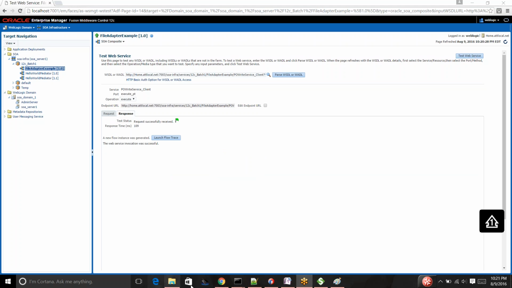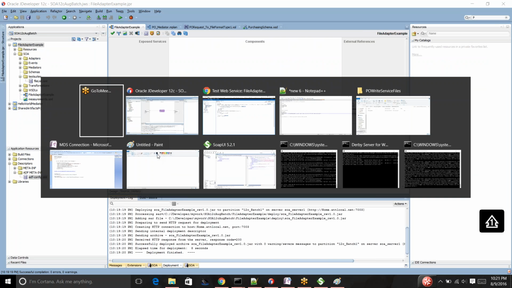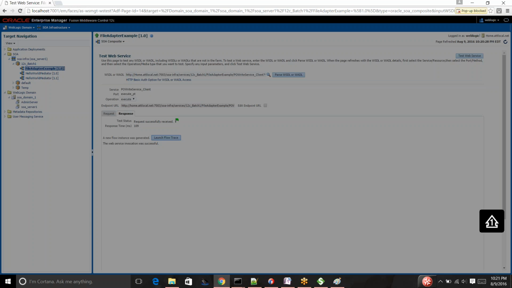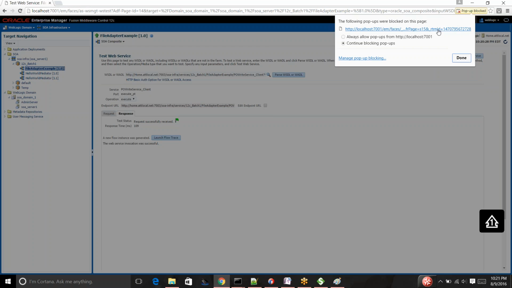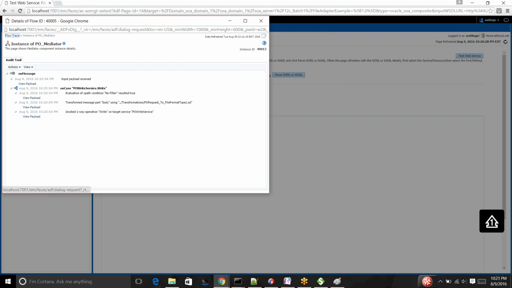Basically you give the request, it goes to your mediator and writes a file. You don't get anything. That is the reason why you didn't get a response, but you can always click on the launch console to see what happened. So I can click on the mediator and see if it worked or not. Did it work?